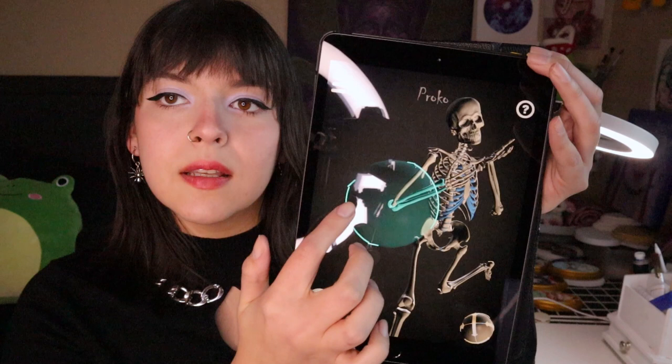Skelly is an amazing app if you need to model just a skeleton. I don't think it was free — I think I paid like $10 for it, which I think is totally worth it. It's just a one time $10 fee. Just by using this app, moving it around and getting yourself familiar with the skeleton, you already learn so much. You can pinch to zoom and pick certain parts and rotate it. I've painted a few skeletons in my life and I almost always used this model as a reference.